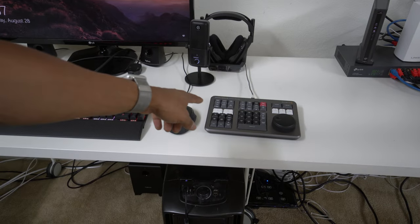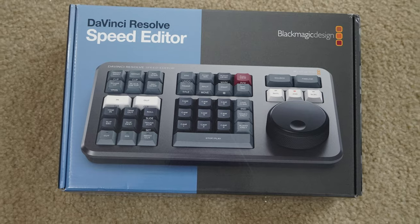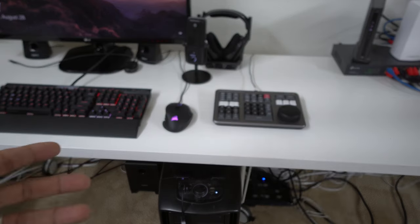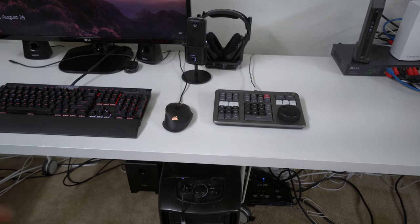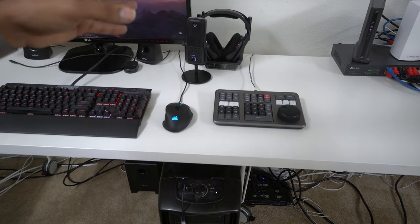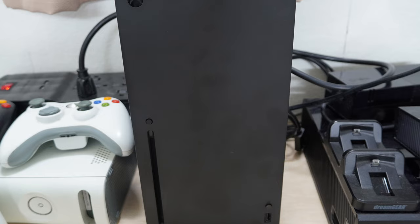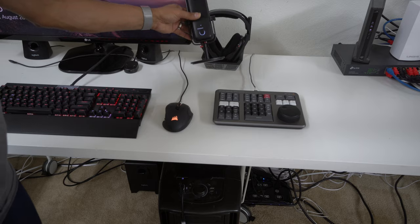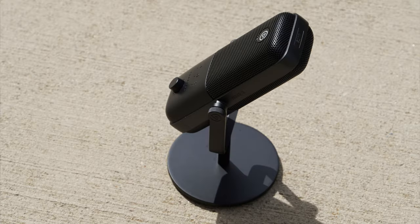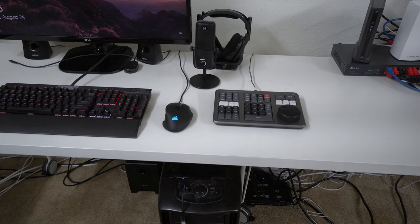And then attached to that, for video editing, I use this DaVinci Resolve Speed Editor keyboard. This I kind of move around from device to device. Sometimes I'll use it with my laptop, sometimes with the desktop. Behind that I have my Astro, I believe these are the A50s. I will use that with my PC, and also with my Xbox. And next to that, I've got this Elgato microphone that I purchased not too long ago. I'm still kind of getting used to it. I bought that as a microphone that I can use both at the desktop setting, and also with my laptop if needed.